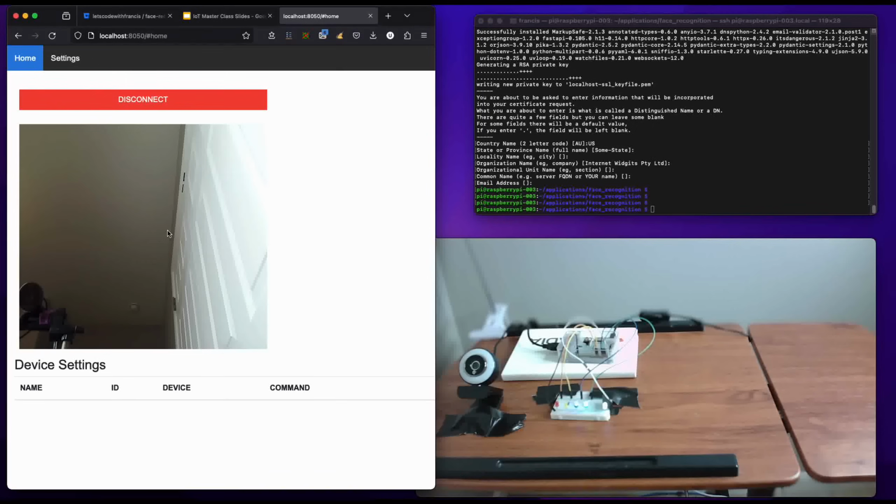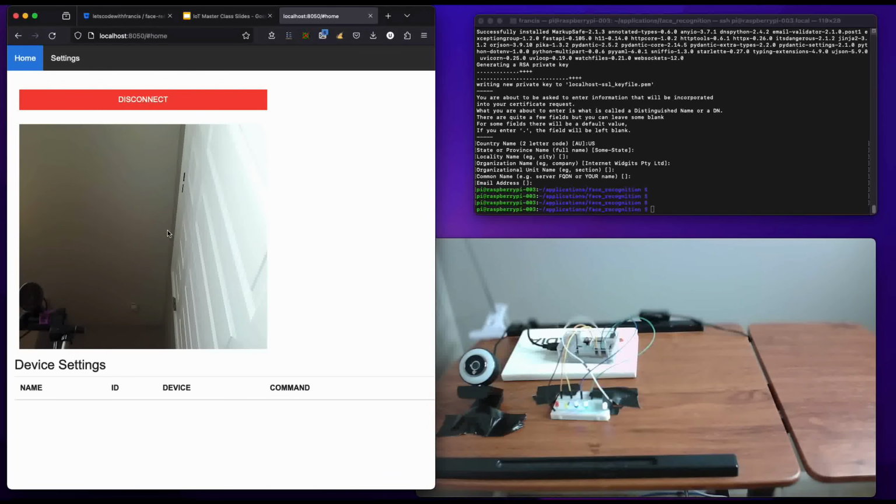If a certain face is detected, then it will perform a certain action, right? If there are no faces, then no action will be performed. Also, whenever a face is detected, it will put a bounding box around that face so that we know that a face is in the current frame. Now, if the user is not known in the system, it will put a bounding box and label it as unknown.